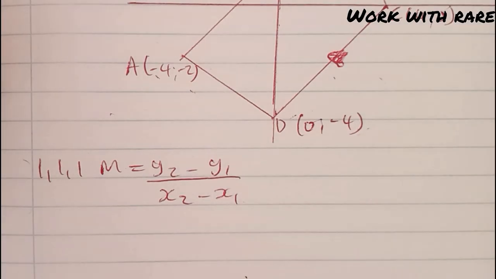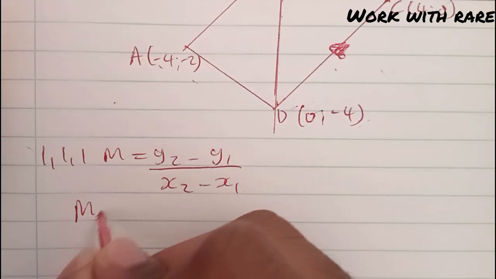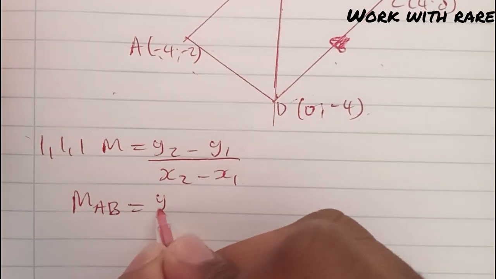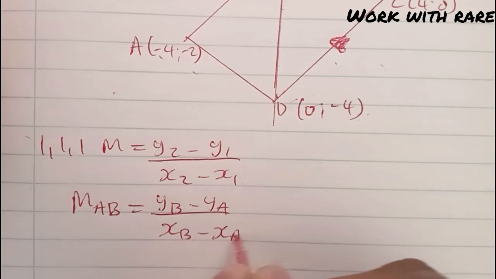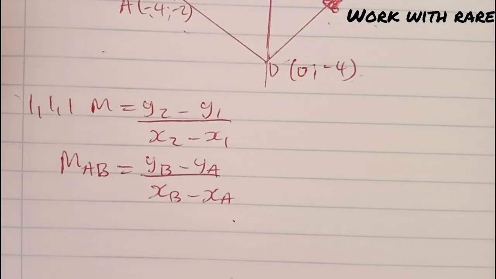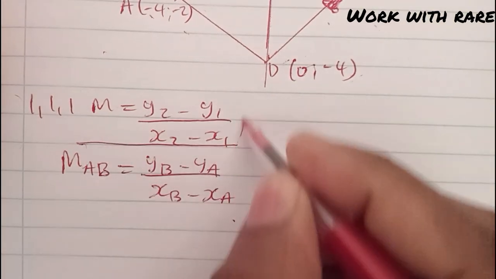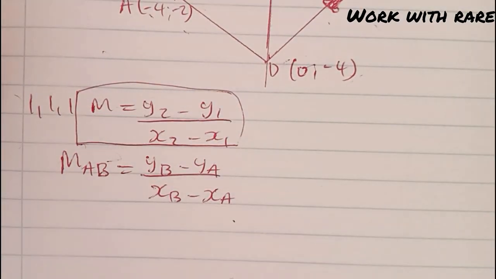So as a tutor, I make things easy for my students, so I will also make things easy for you, the viewer. Instead of writing the formula like this, I won't change much. I will say the gradient of AB is yB minus yA all over xB minus xA. I don't say you should write the two of them. No, write it in this way, because it will be easier for you, right?